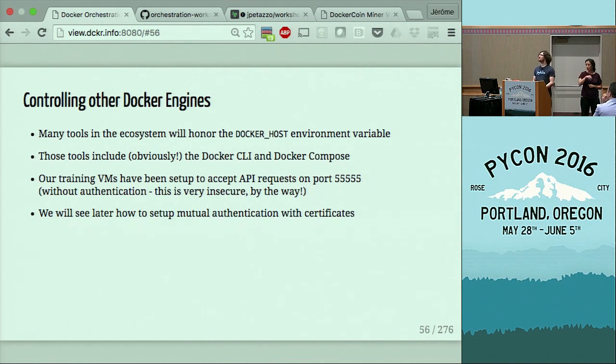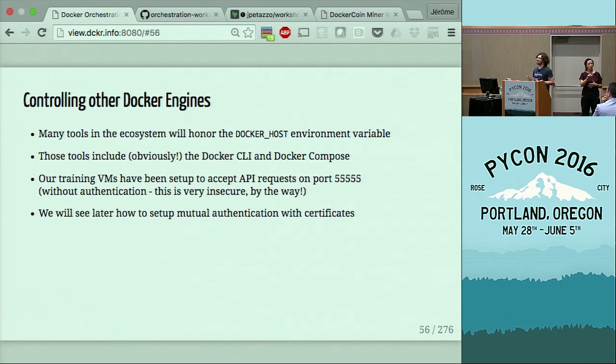So now we need to deploy the stack on the other nodes. For that, we could use SSH on node 2 and git clone and change the compose file, or we could copy the compose file on the whole cluster, but that wouldn't be very convenient. Instead, we are going to stay on node 1, and from node 1, we are going to control the other nodes using the Docker API.